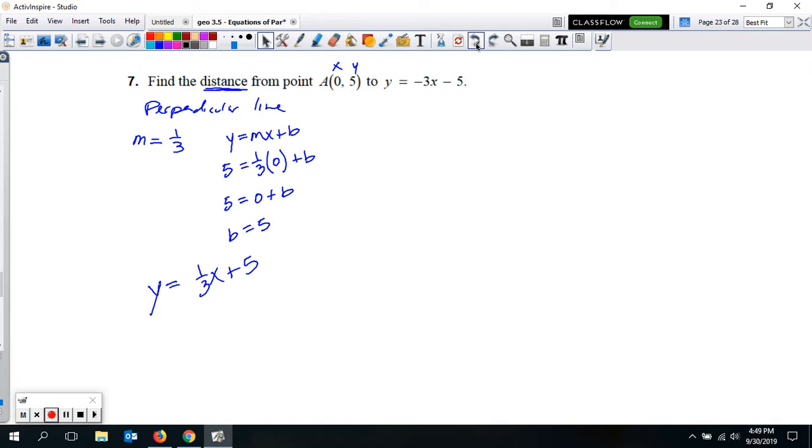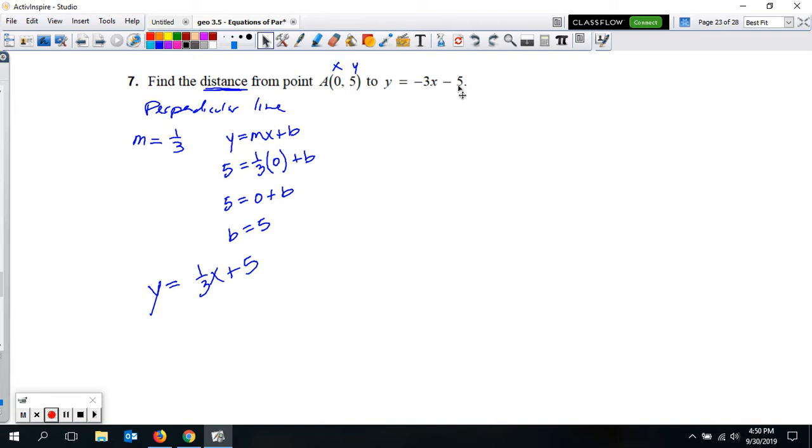You might be thinking, okay, why are we doing all of this to find the distance? I haven't seen any distance formula yet. Well, what do we need in order to be able to use the distance formula? We need 2 points, 2 ordered pairs. Well, we only have 1. As you notice right there, we only got A. Well, what's the other ordered pair that we have to get? That would be where these 2 lines would intersect. So we need to find their intersection point.